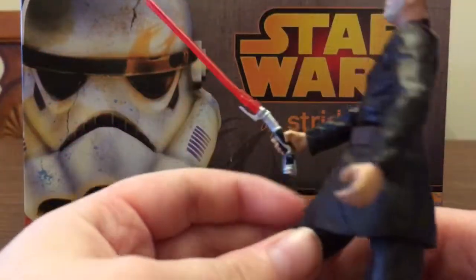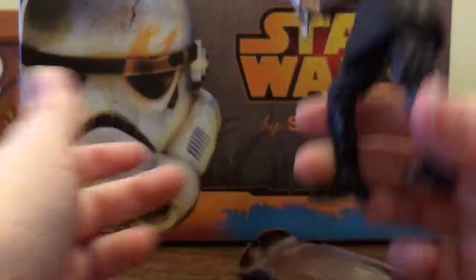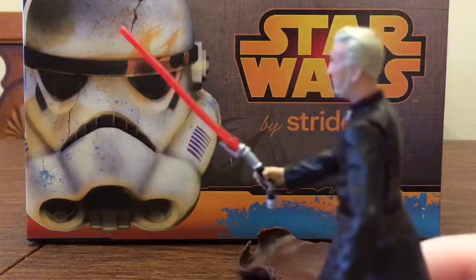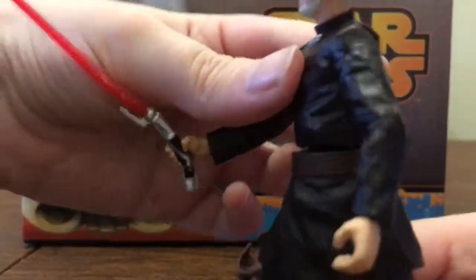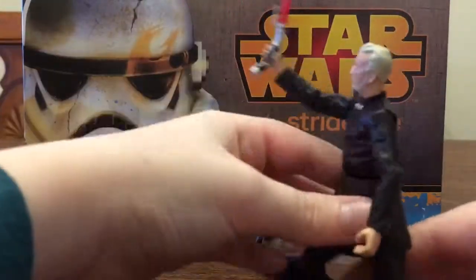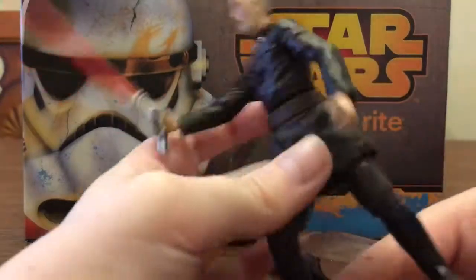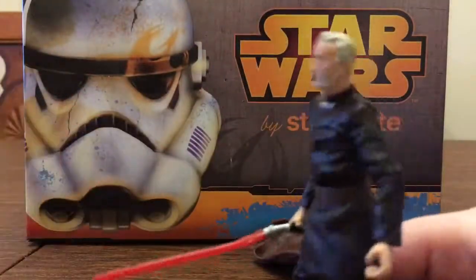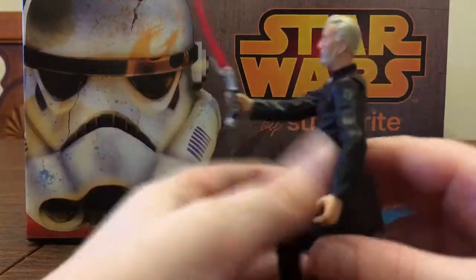So, action feature, all right? If you see his legs, they're weird. They're in an action pose. So if you squeeze them, this happens. He kind of swings his lightsaber. It works okay. He swings it down, like, his torso is kind of weird. You kind of got to get him in the right position. There we go. See? He kind of goes like that. You know?